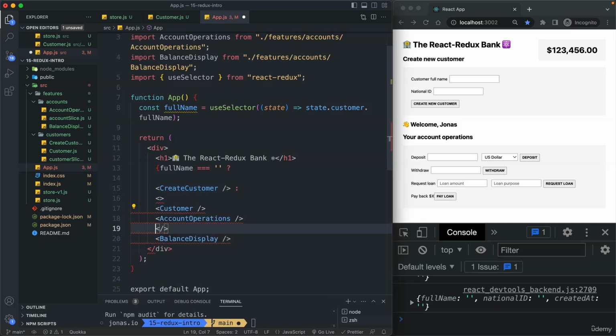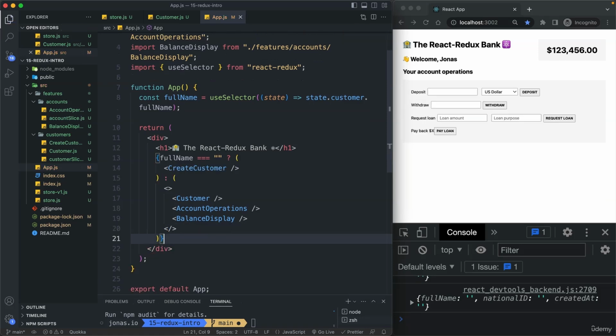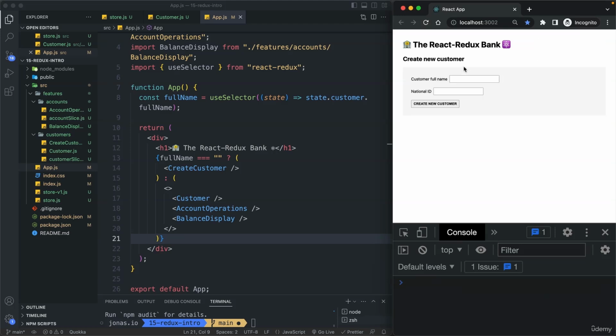So we need to create a new fragment, close this, and I think that this should work now. And yeah, actually that form is gone, but let's try from the beginning. So now only the new customer form is displayed, but not the name of the customer and the balance and the operations.